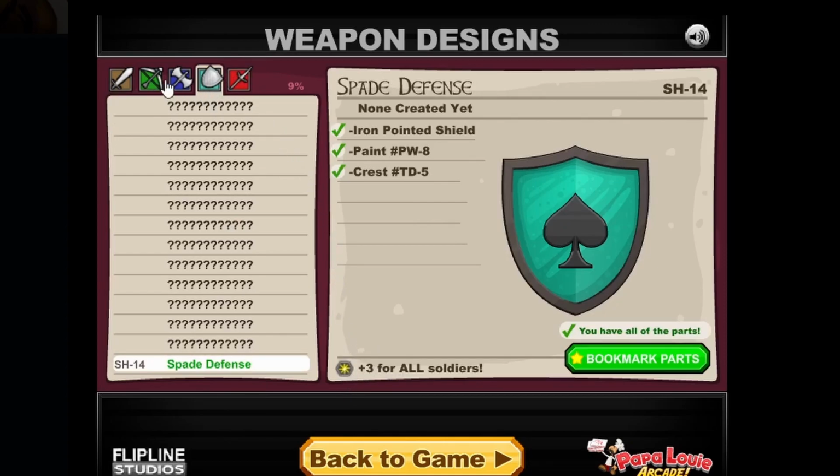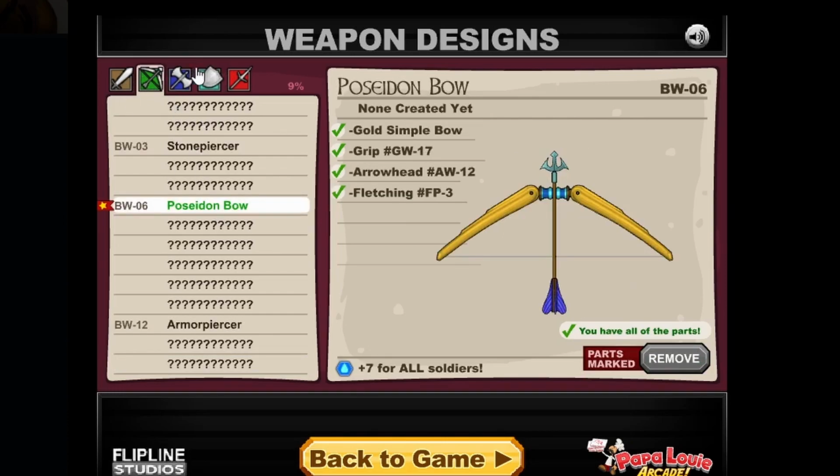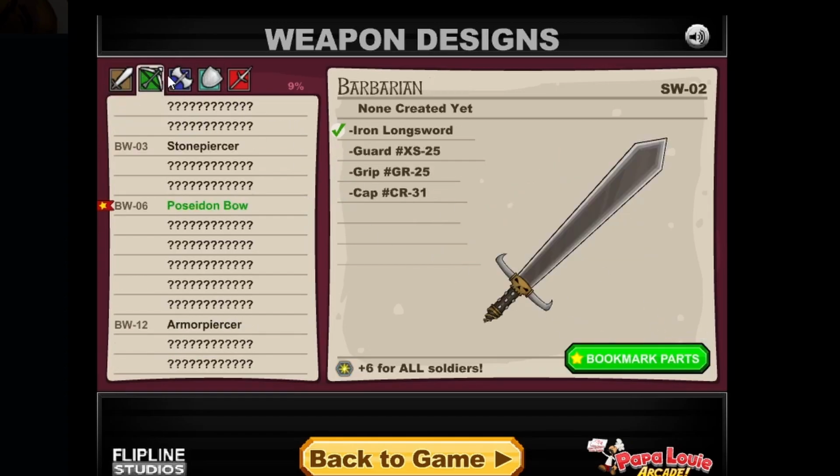I'm pretty sure it's damage. Unless I've just been calling it damage this entire time. We could bookmark that just in case we want to use it. We also got our Poseidon bow going. And then... yeah, we should be good. We can unbookmark that, seems as we don't have the stuff for it.